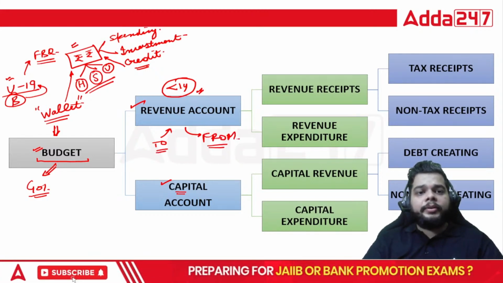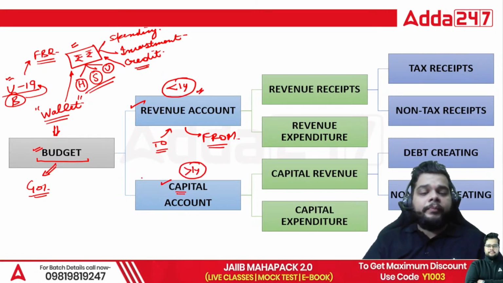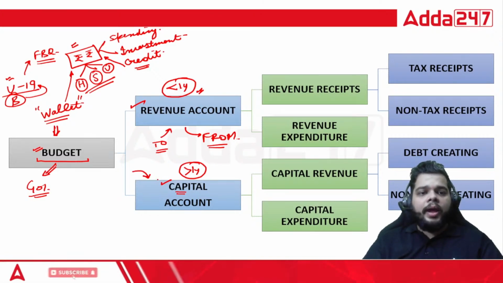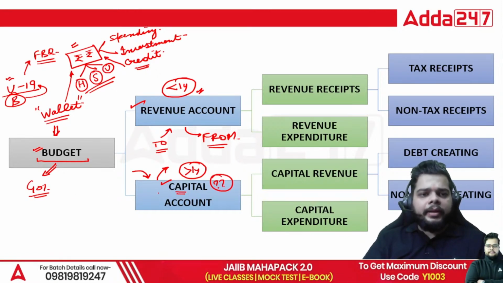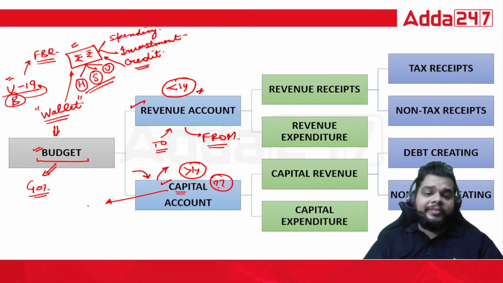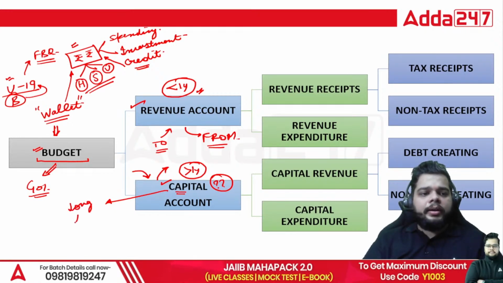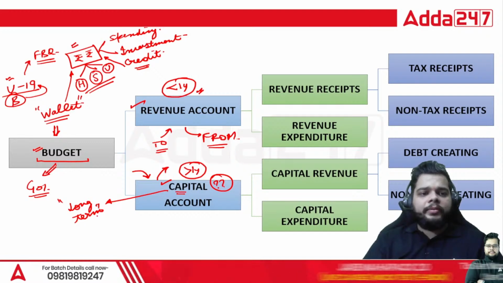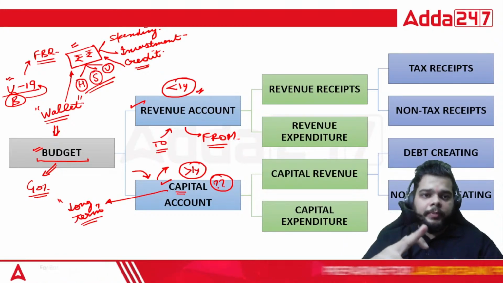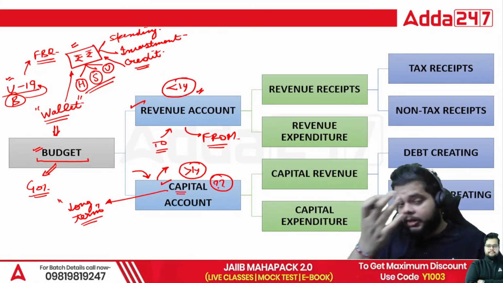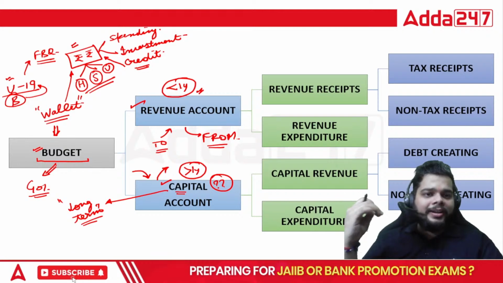And if we are talking about long term transactions, that is, transactions having a time period beyond 1 year, then the account they will be to and from is the capital account. Okay. Capital itself means, in the parlance of finance also, we say that capital is a type of long term asset. And all those long term assets are known as what? Your capital only. And that is also one of the analogies which you can make while distinguishing between revenue and capital account, that the long term transactions will be a part of capital account, whether you are earning that particular amount or you are spending.